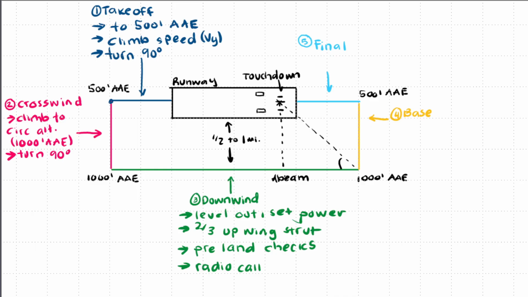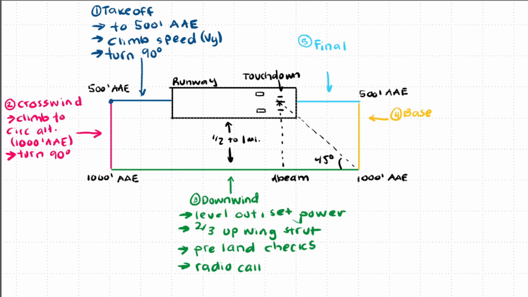So this is helping you slow down a bit. That way, once the touchdown point, if you look over your shoulder, is about 45 degrees off your shoulder, you might be putting down your second notch of flaps. Okay, so you slow down your aircraft, you're almost configured, and that way, when you turn on base, it's going to give you more time to focus on planning that descent and coming in safely.